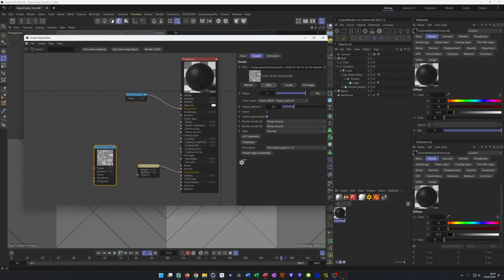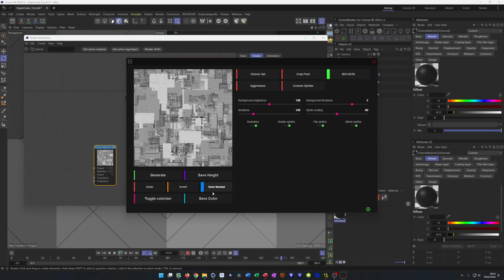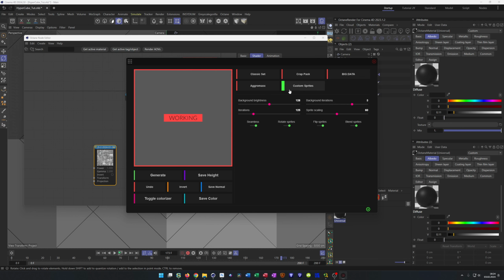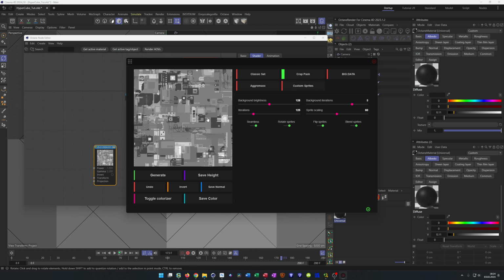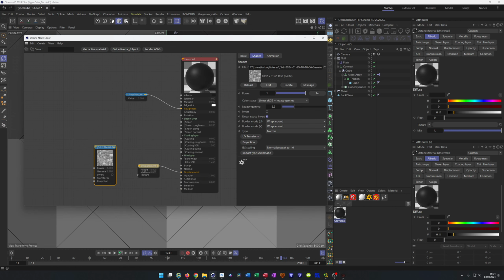And you can even save a normal map as well, so it doesn't matter. You have a lot of possibilities here, and you can work. Sometimes it needs a little longer, sometimes it doesn't take so long. Just play around with it. That would be nice as well here. Okay, so this is JSplacement here. And as I said, I will put a link in the description to download it from the archive.